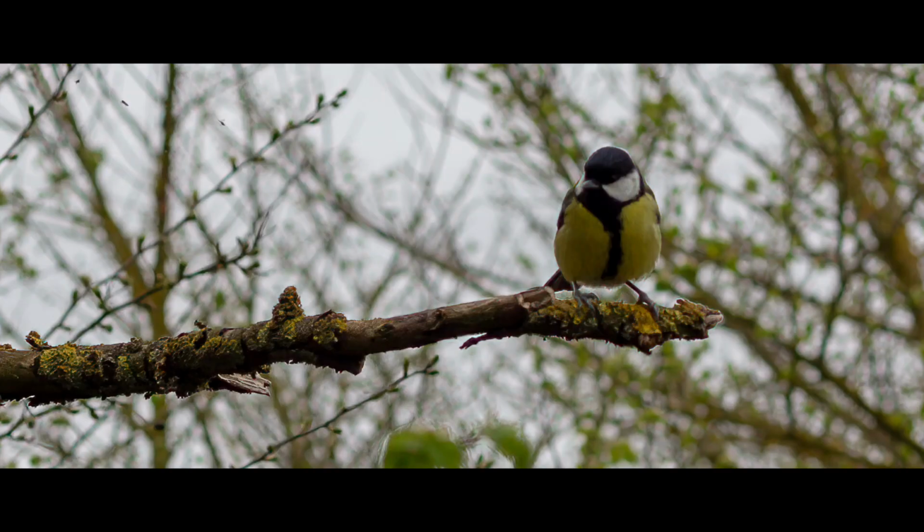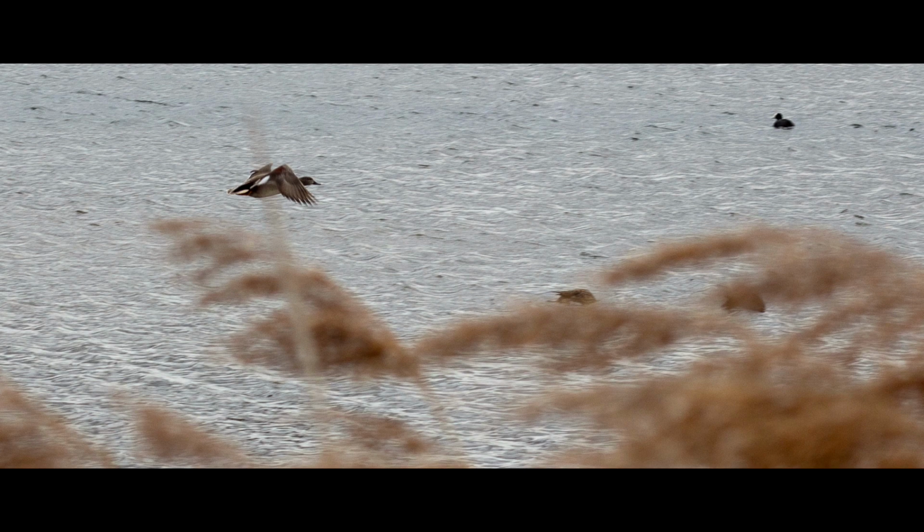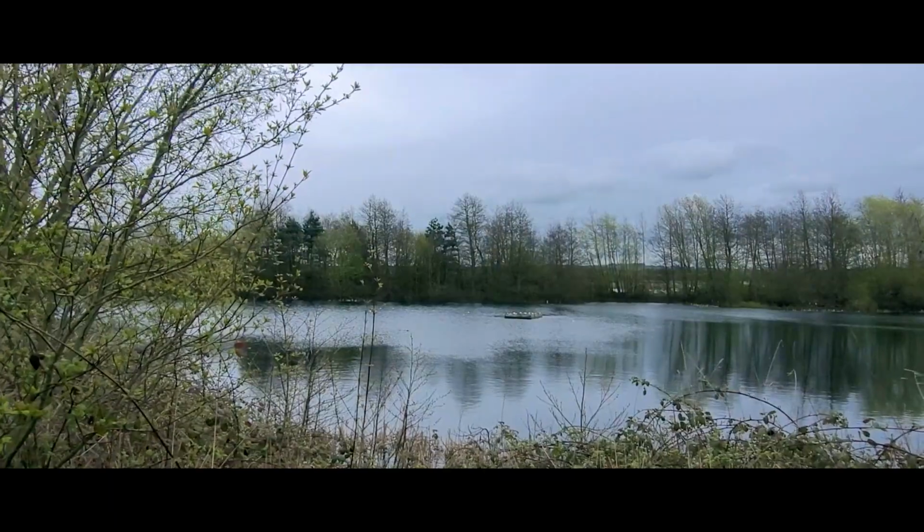Yeah, the weather has changed a bit. It's starting to rain. Going to make a move. But one thing I will just say and add into this as well, those who use the 50mm and still have the 50mm, keep shooting with it. It's a great lens. If you're new to photography and you're used to your 50mm and you want to then go to the next level, I would strongly suggest and recommend the 70 to 200.